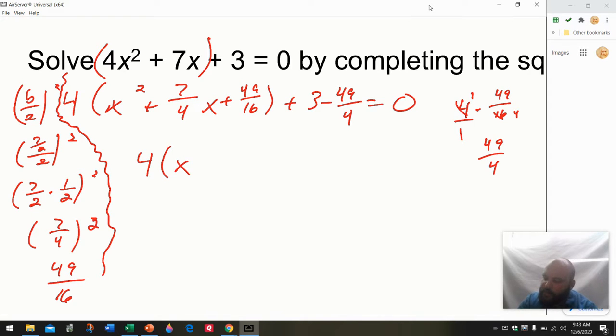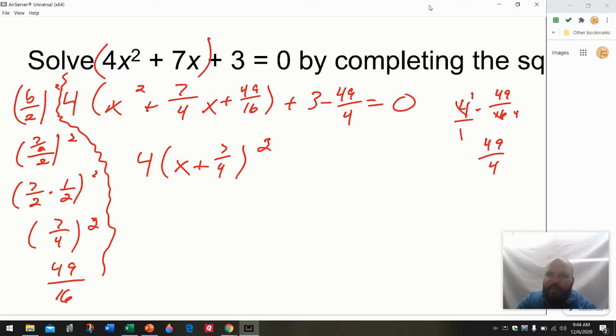Now this, remember, the number that comes after the x, right? So there's a number there, and it's that quantity squared. This number is always this number right here before you squared it. So that makes it nice. We don't have to think about how x squared plus 7/4 x plus 49/16 factors. It always factors the same. It's always x and then whatever the number was before you squared it. So in this case, it was 7/4. So we just put a 7/4 right there.